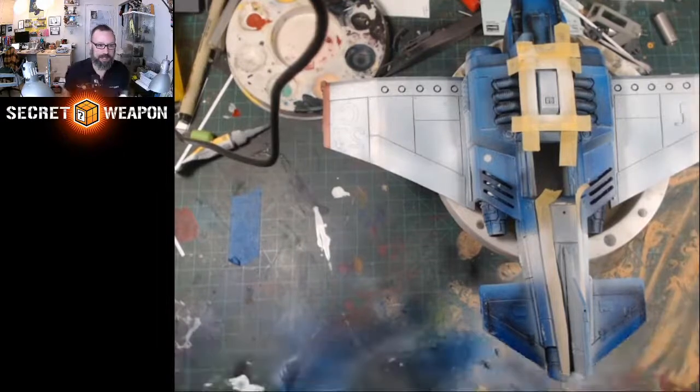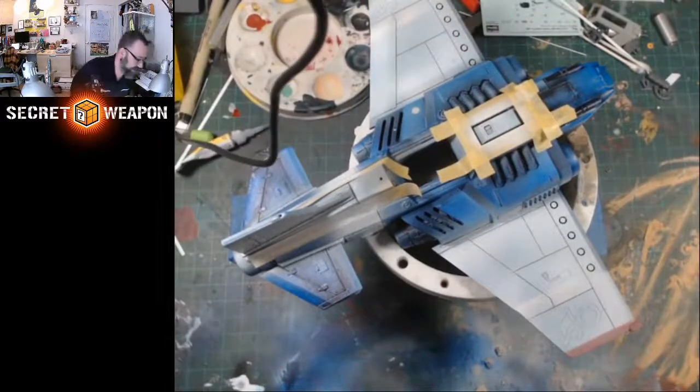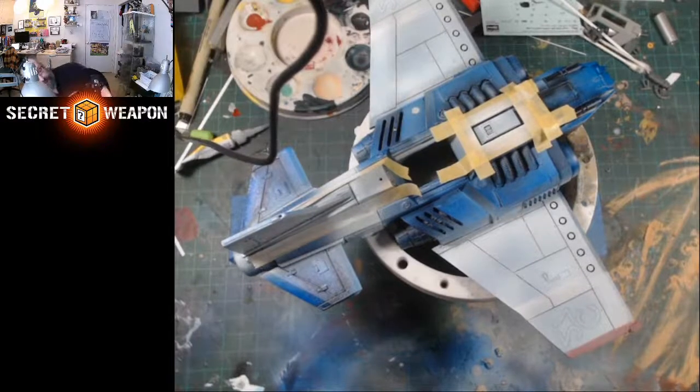So today I have the Thunderbolt back on my desk, but I also have the Stompa belly sitting around in case a question comes up that needs to be demoed.